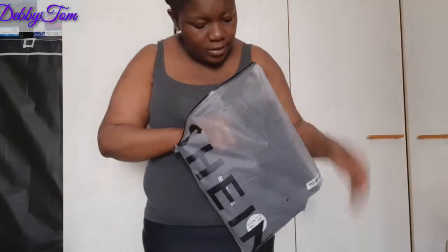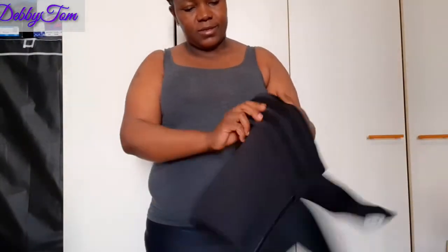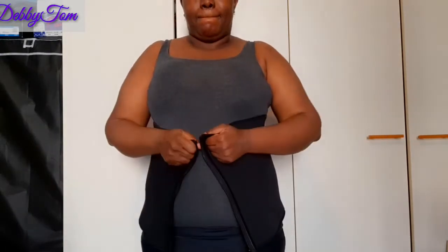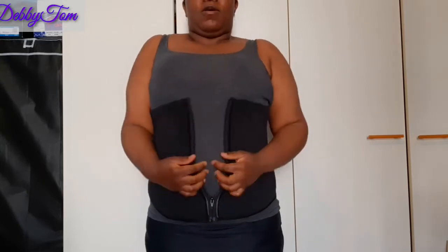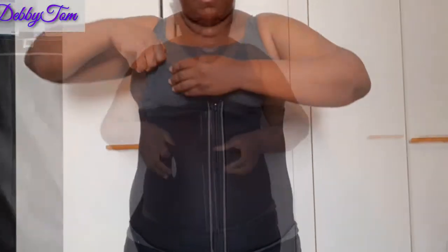I'll just go ahead and open it up. Wow, this is beautiful! This is exactly what I saw on the website. Oh my god, I'm loving this — it's really beautiful. I like the fact that it has two belts. Wow, I pray it holds me well. It's a struggle trying to put it on, but I like the fact that it has a zip instead of hooks. Hooks are always very difficult and take time, but a zip is very easy — you just zip it up and voila!